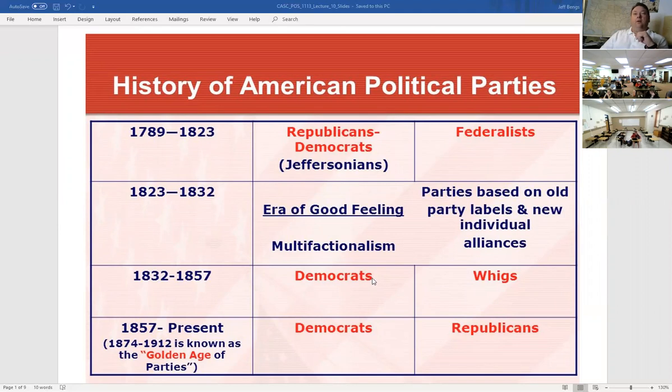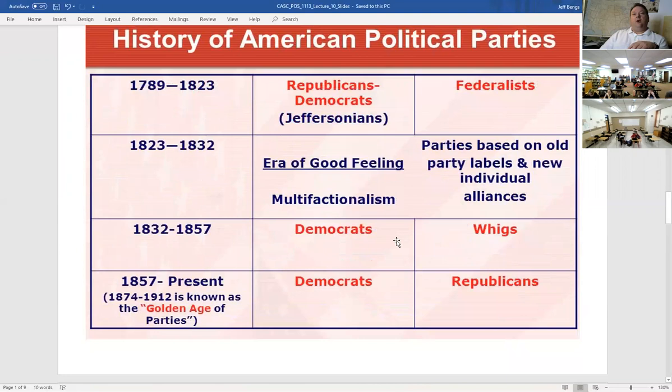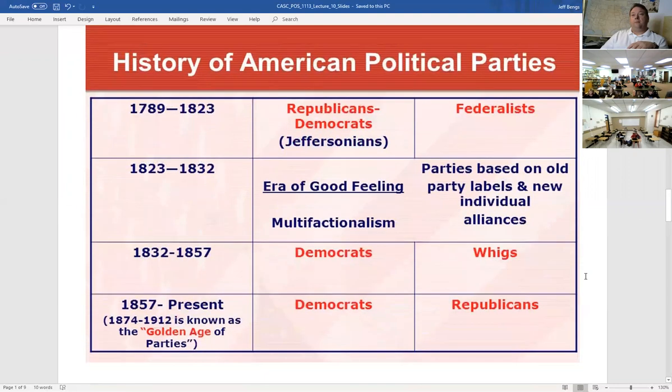I would like for you to know just basically two things. Well, three things. Know that Jefferson and Hamilton were the two leaders of the two original parties, and what they were called, Federalists and Democratic Republicans. I don't know why I have that backwards, but Democratic Republicans. Then know that the Democrats underwent a big change in 1832 with Andrew Jackson, and know that the modern day Republicans came about basically with Abraham Lincoln in 1860. Any questions?